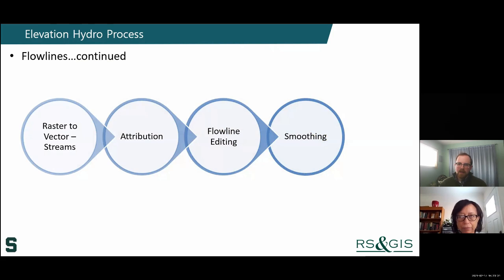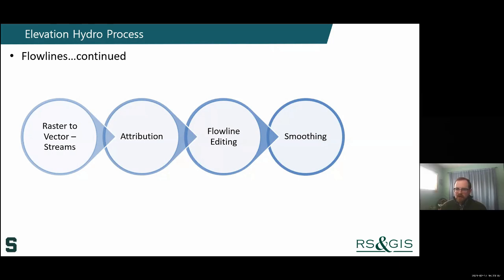So once we have that threshold determined and have those lines, we convert them from raster to vector streams. That process both gives us a vector line and also creates the correct flow direction so that we have that directionality, and we have a completely networked data set where all the lines are connected to one another and actually flowing downstream. We're doing attribution, giving it the threshold information and saying, okay, here's maybe a useful flow line, but it's not currently part of NHD, and determining all that information that we're attaching to those lines.